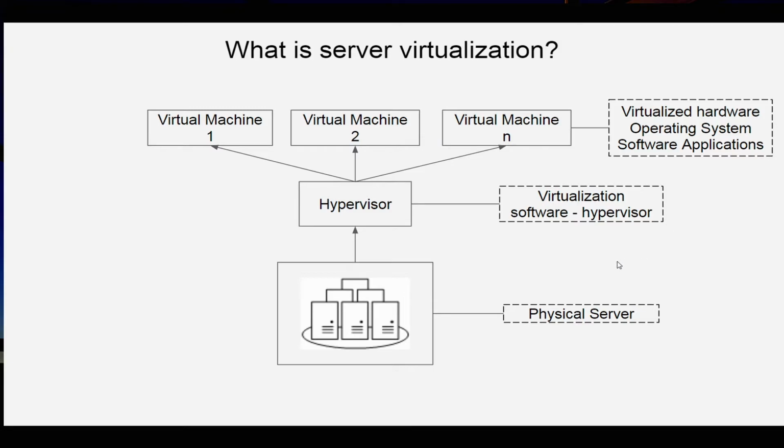Now, why do we need this server virtualization? There are many benefits of using server virtualization. One of them is better utilization of the hardware of the physical server, all right? And I think it's very clear regarding server virtualization. Now, why have I explained this? Because the same principle is applied in Amazon Elastic Compute Cloud, all right? So now let's move to Amazon Elastic Compute Cloud, and it's going to be very clear.